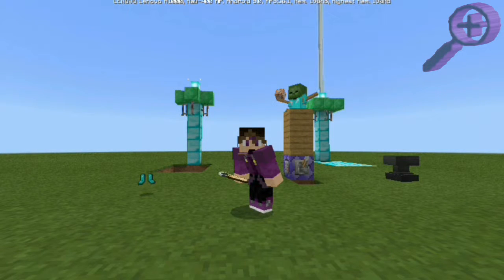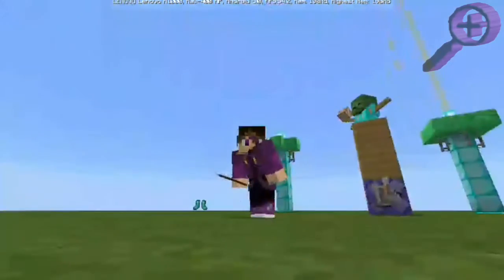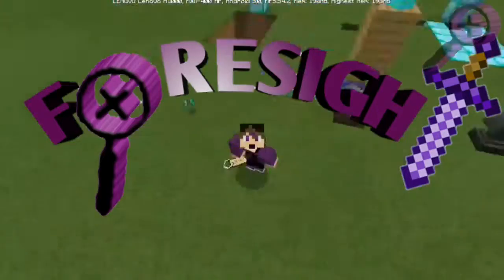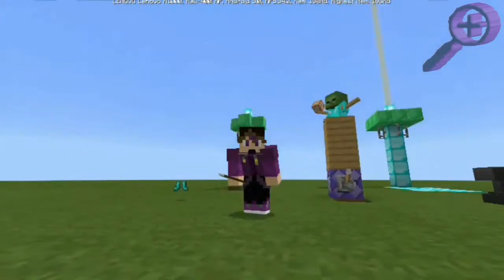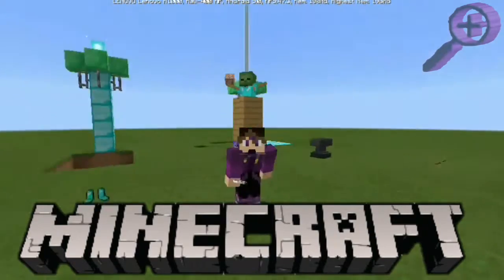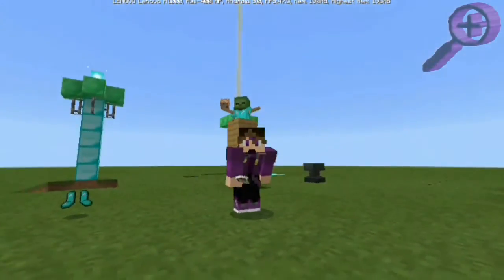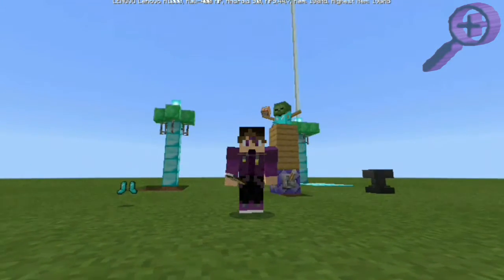Okay, let's start this in 3, 2, 1, and let's go. Hey, what's going on, guys? Welcome back, guys. This is Foresight Gaming here, and welcome back to another awesome Minecraft Pocket Edition video, which I made for you guys today. I already did the thing, but I'm just gonna show a replay of how I make a really always facing armor stand trick.